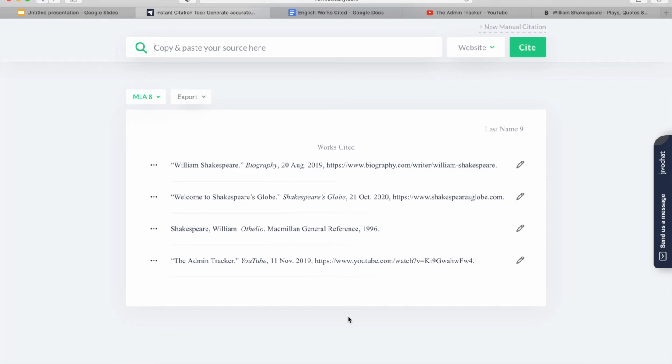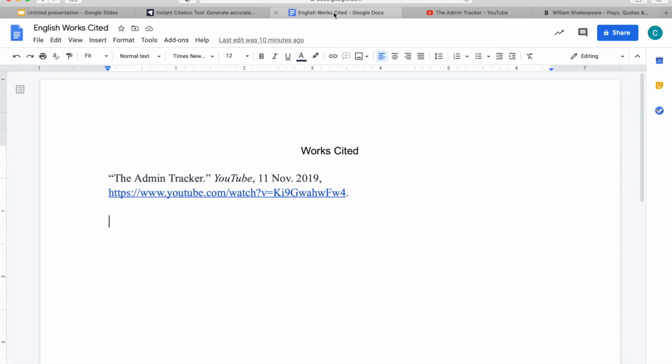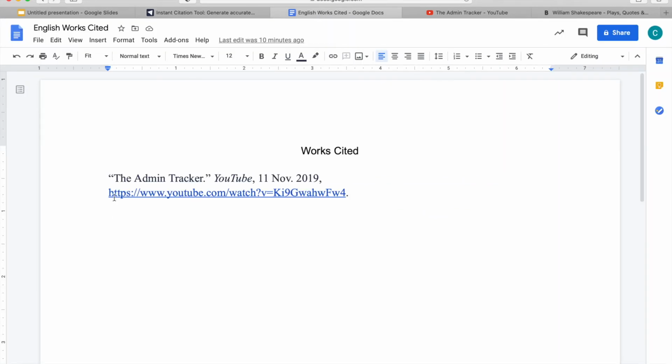So you see now I have a couple different sources that I have added here to my works cited informatically that I now need to get into my works cited in Google Docs in the proper MLA format. In order to do that, these would have to be alphabetized when I copy them over into my list. So I'm going to click on my next one here, and then I will come down. So we will ignore the "The" in this title, and instead I'm going to paste in the next reference here.